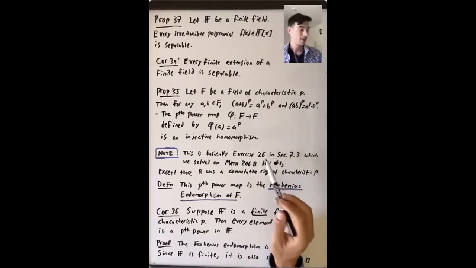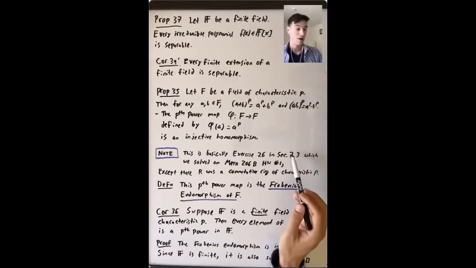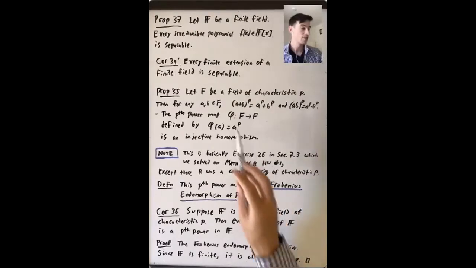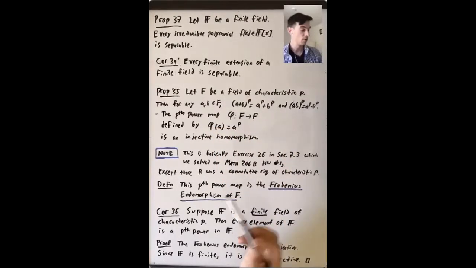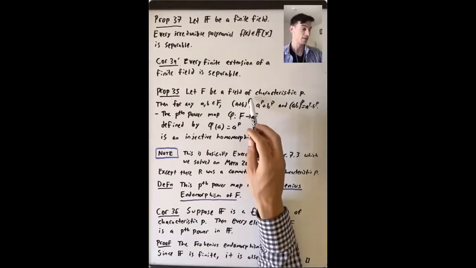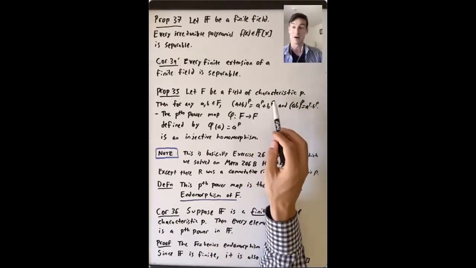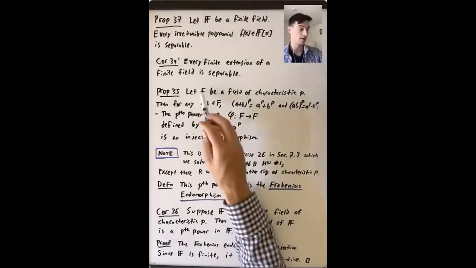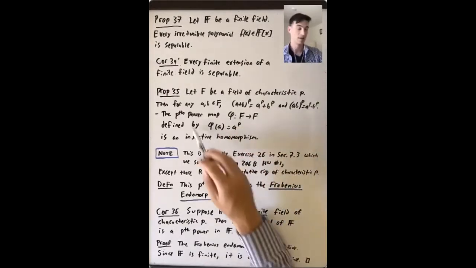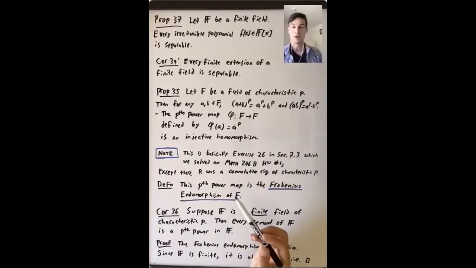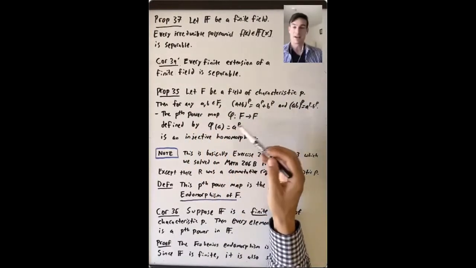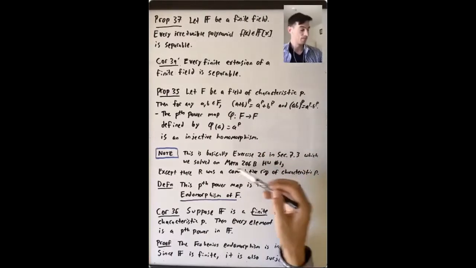Okay, so what do I mean when I say that we basically have done this already? This is almost exercise 27 in section 7.3, which we solved on the first homework of Math 206B. Except the difference there was that F wasn't a field of characteristic p. We proved that when R was a commutative ring of characteristic p, (a plus b) to the p equals a to the p plus b to the p in R. This second part in this setting is pretty trivial. And then once you have these two statements together, this last statement is pretty straightforward. So you can see all of the details written in Dummit and Foote, but I would recommend that you try to write down a full proof for yourself.